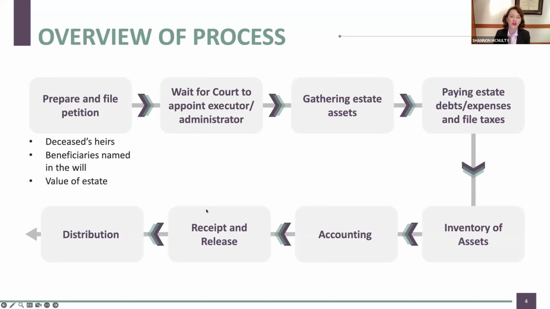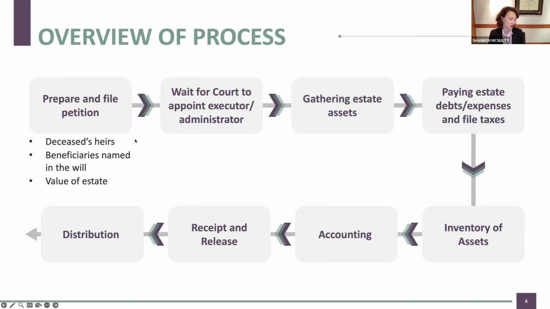Okay, so I say I'm a beneficiary, I sign this release, then do I get the money at that point? Yeah, as the attorneys or the executor, once we receive the signed receipt and release, you would get your portion of the distribution. So you would get your assets delivered to you either through a check or through a deed or however they might be transmitted to you. Great. Okay, great. So that is assuming everything goes perfectly, there's no problems.